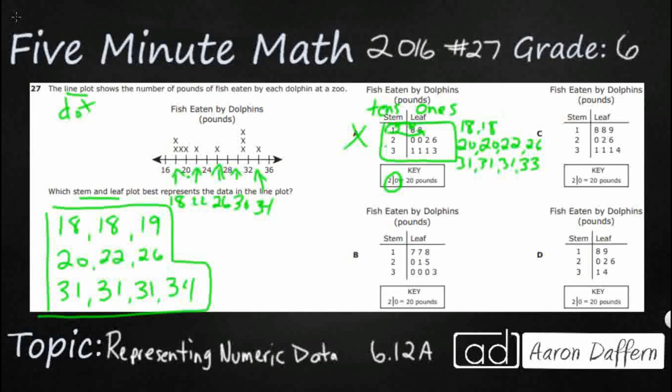So let's take a look at this B right here. We've got a 17, another 17, 18. So that's not going to work, but let's go ahead and finish this out. We've got 21, 25, and we've got three 30s rather than three 31s. So really we might get this wrong if we can't read the line plot correctly, so that's not going to work.